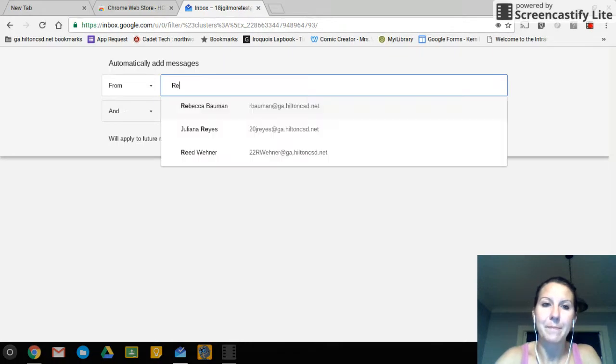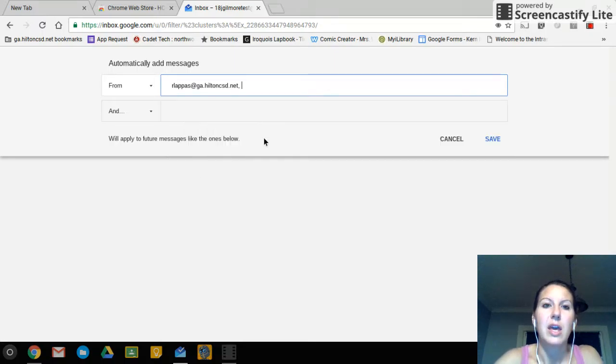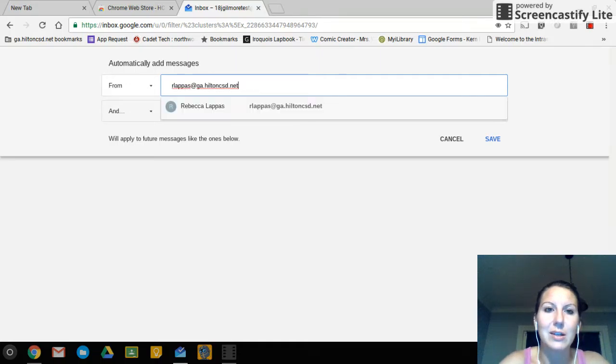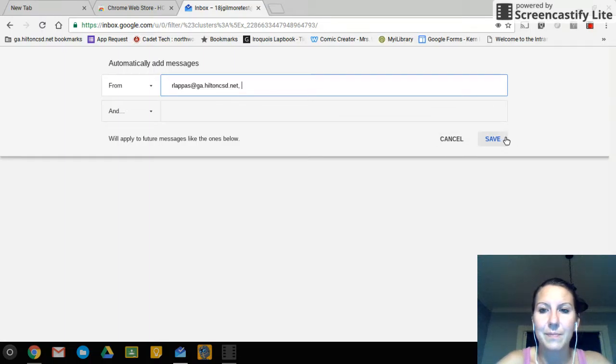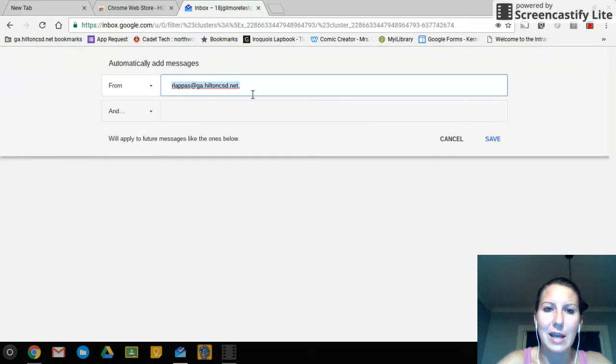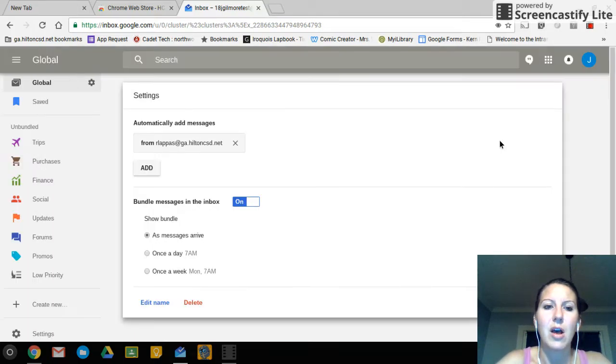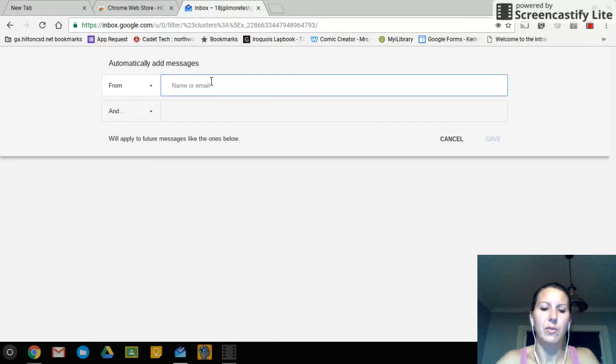So I'm going to type in, and if I select her, it's going to start to load all of those messages. Did you see them all popping in there? Crazy. If I click save here, all of those messages are going to get applied in there. It keeps putting in this extra, and I don't want that in there, so let me edit this. I'm going to click save, and all of those messages should come up into here. I'm going to go in here and add from name.